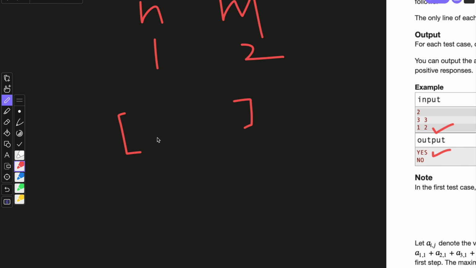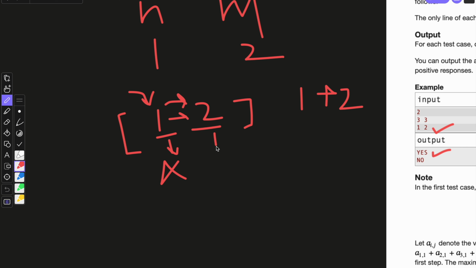So this would be the array with 2 elements in it. Let's take any numbers. Suppose let's take 1 and 2 here. Okay, so we would be starting from the top left corner, right, and we can move either right or down. So here down is not there, so it's going to move right. Now we get the sum as 1 plus 2, and it has reached the end because it cannot go anywhere. So we get the sum as 3.